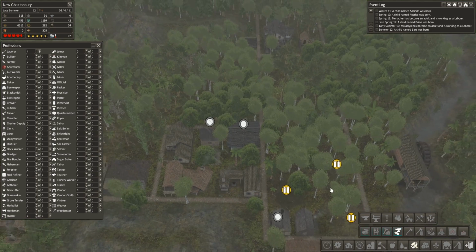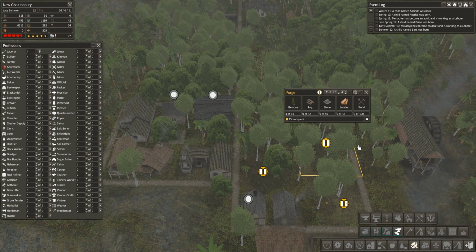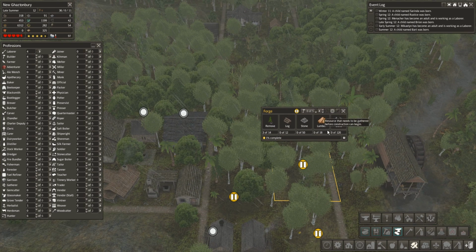So we'll close that. We'll build this next, even though I should really be building the joiner. I want to find out what... no, we can't, because I have no building supplies, so I can't tell what a joint... Oh my god, this is nuts. So it's the forge. I'm looking at the wrong one. Anyway, that only requires lumber. So let's get the forge.